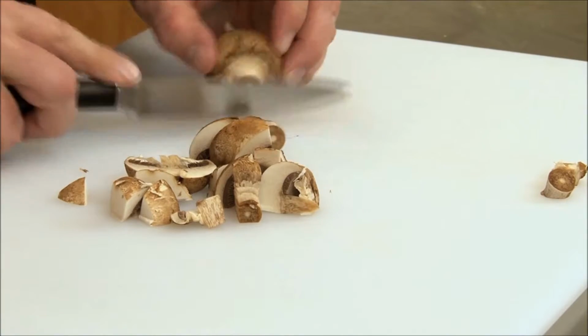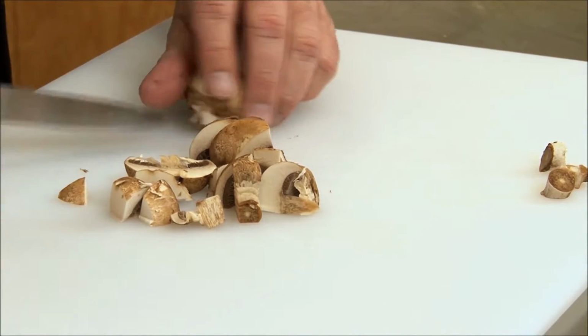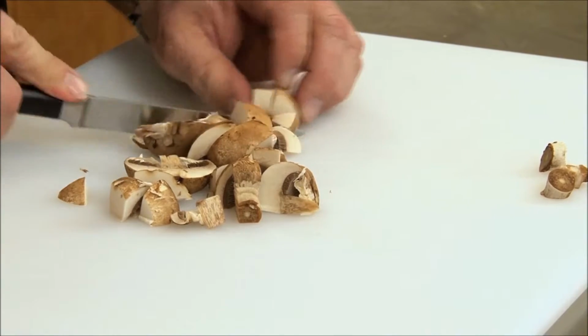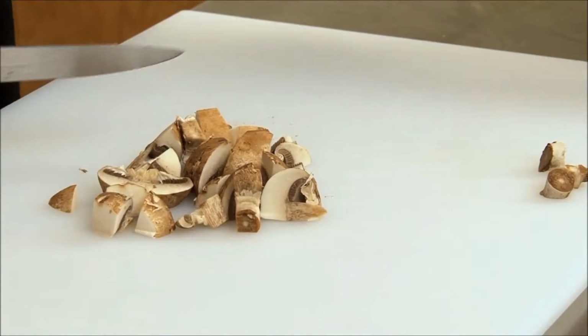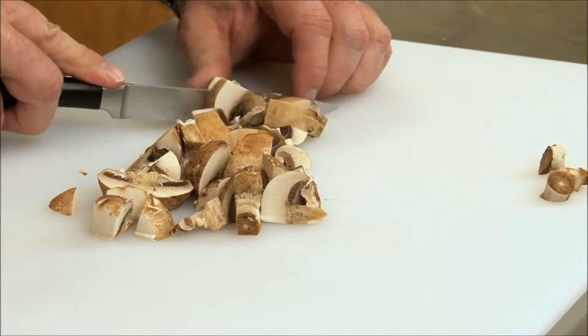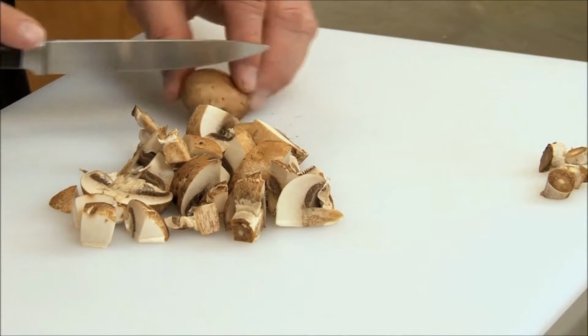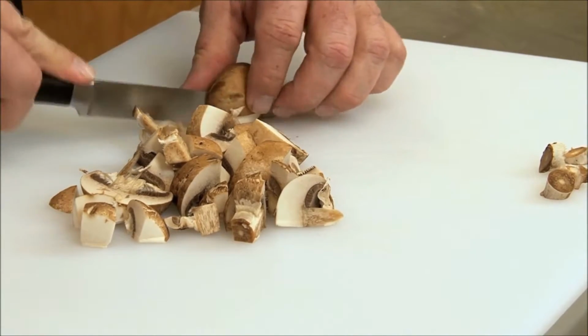If you prefer, shiitakes, they have a little bit different texture. They are a different flavor as well. Nothing wrong with either one of them. I don't care for the white mushrooms. They just don't have any flavor to me, and they have a rubbery texture. But these puppies here, these are great.